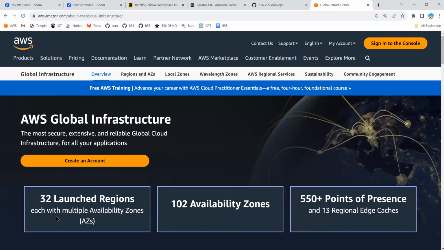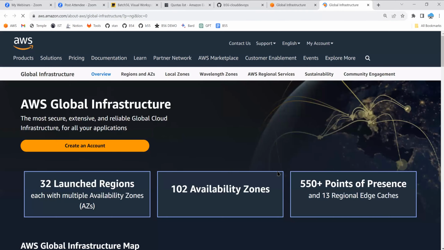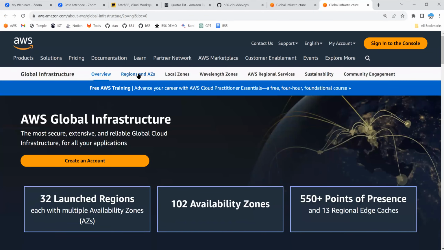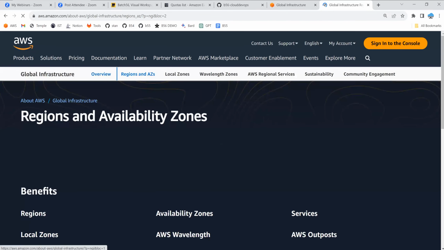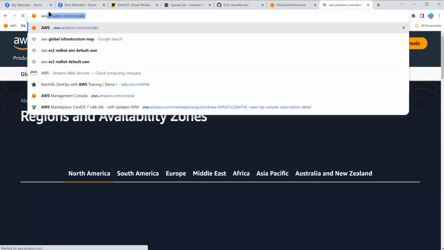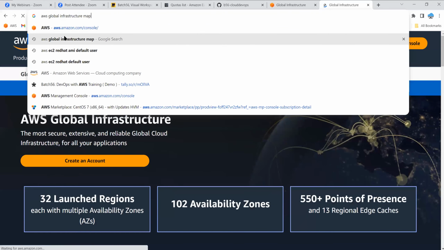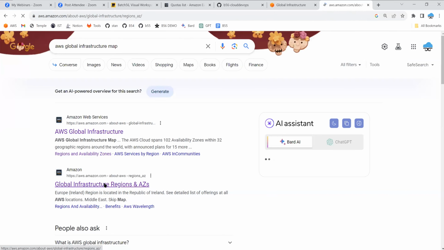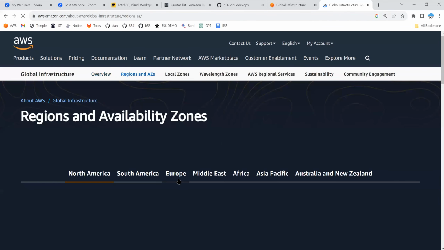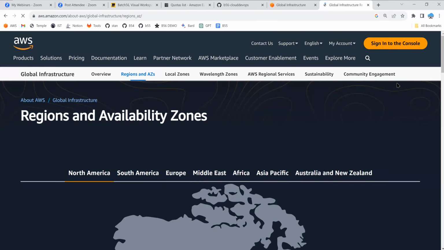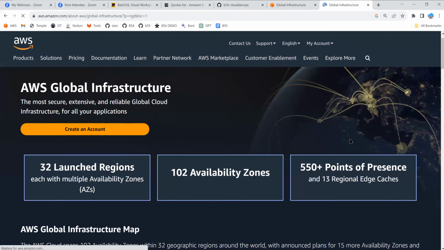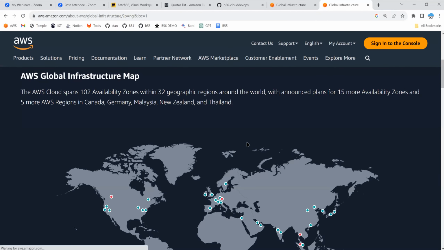Where is the map? Yeah, this is what it is.